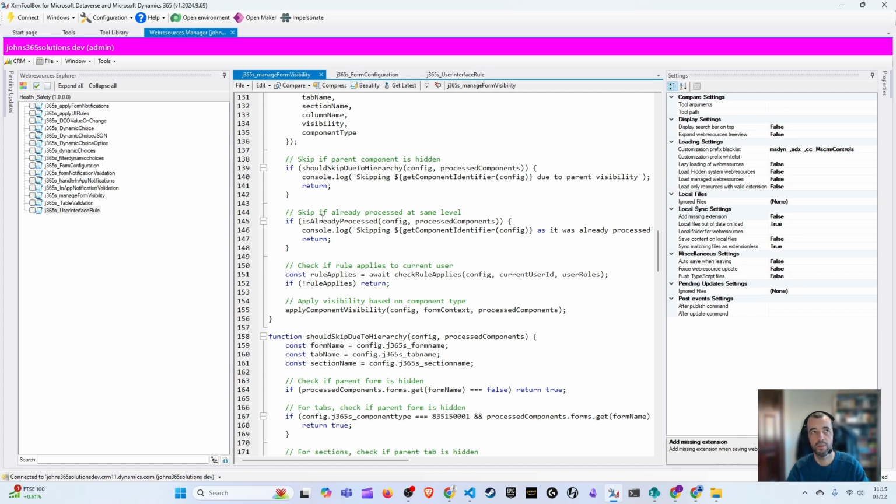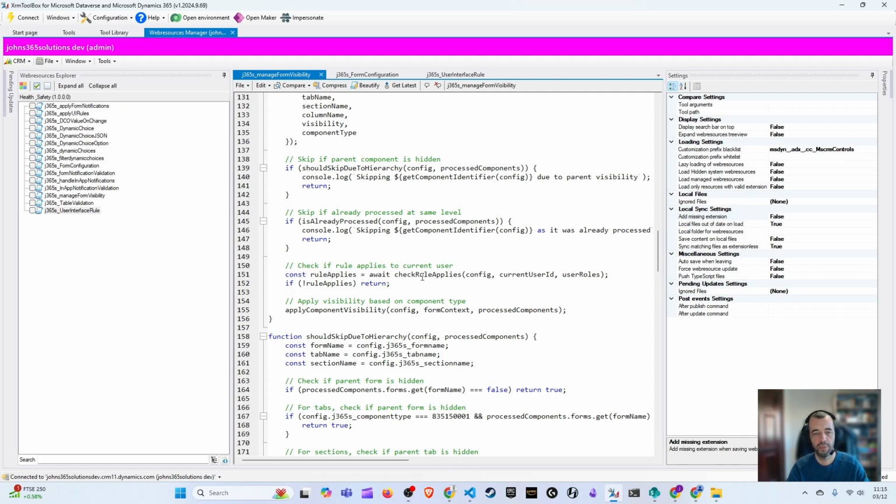I think what would happen at the minute is if that column is on multiple locations, then any rules you would have would be ignored. So for column names, certainly I would probably need to update this functionality to make sure that all column names are processed so that we're able to hide columns properly, even if they are in multiple places on a form.